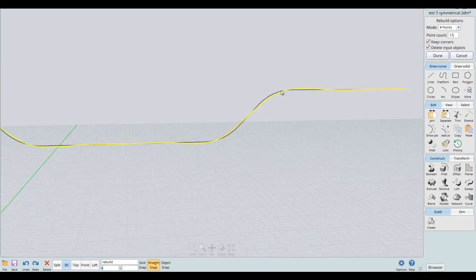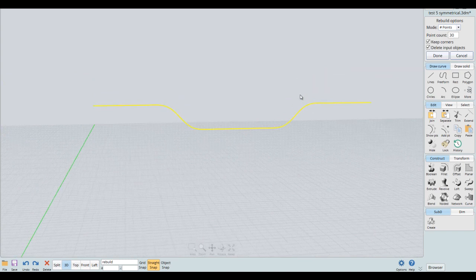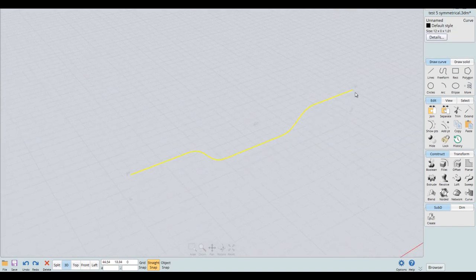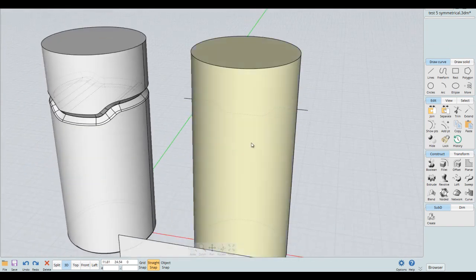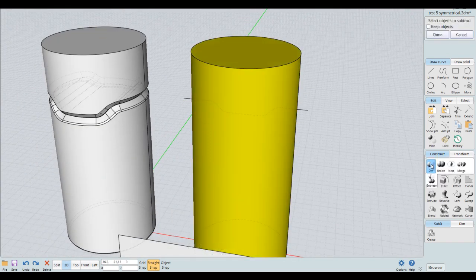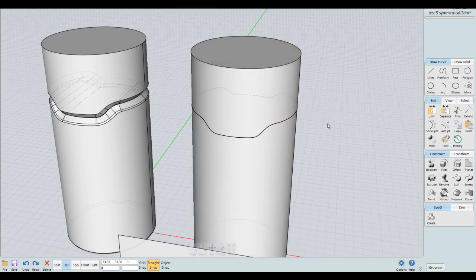All right, getting a little bit of wobbliness here. Let's try maybe 30. All right, there we go. That captures it accurately here. All right, and then done. And the original curve is deleted and replaced with this one right here. So I'm going to do the same thing here. I'm going to select this here and Boolean difference right here and delete this here.